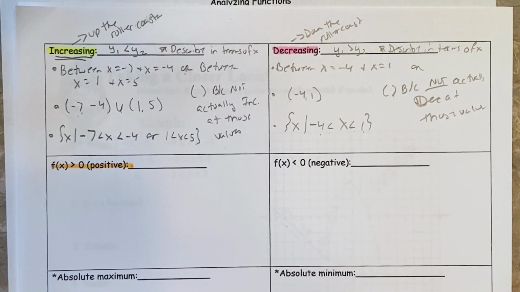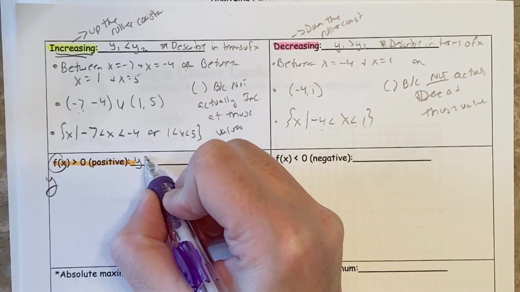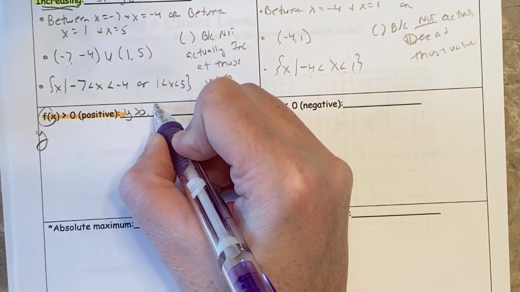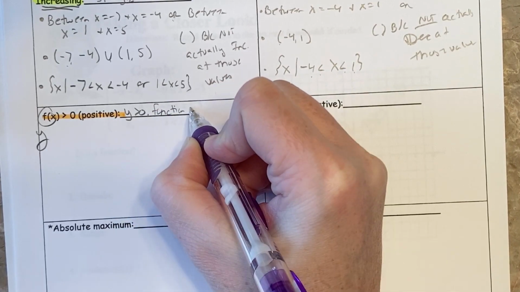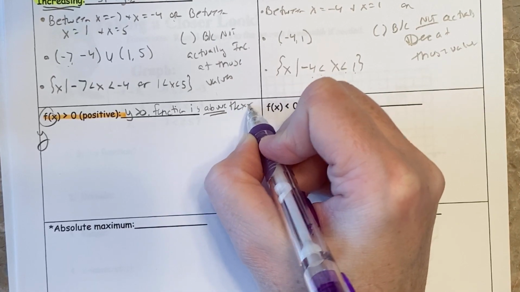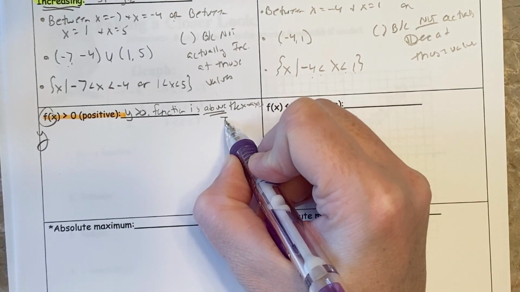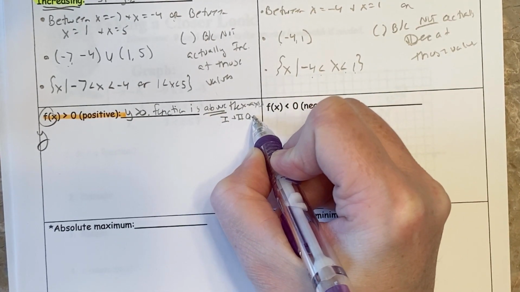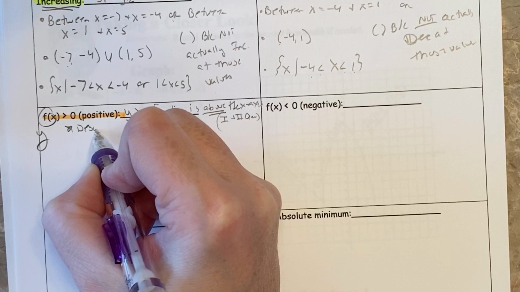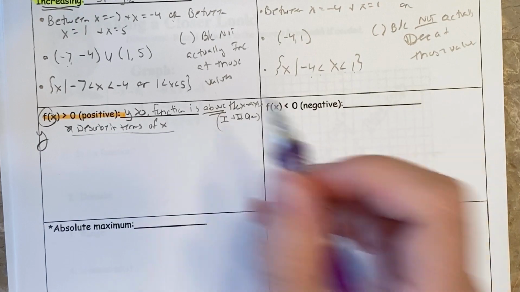All right, next, positive. f of x is greater than 0. Remember, f of x is the same thing as y. So you're talking about where y is greater than 0. The best way to help you out with this is where the function is above the x-axis. So we're talking about only the first and second quadrants. And again, like the 2 above, we're going to describe in terms of x.